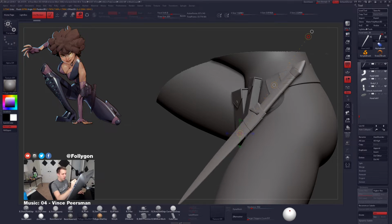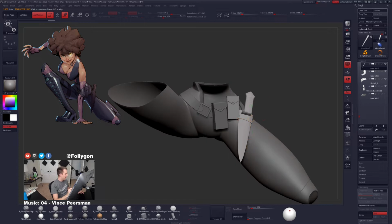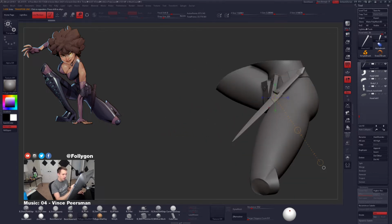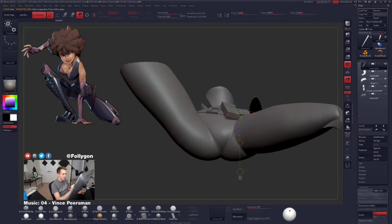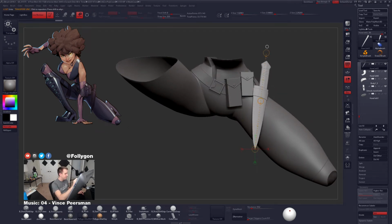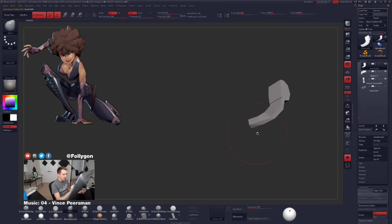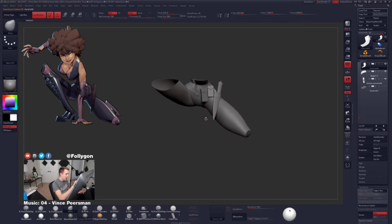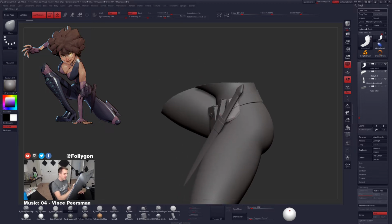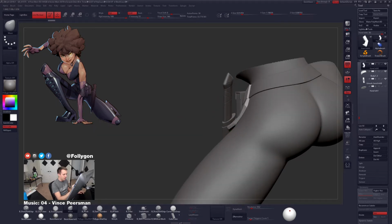So maybe try to change the angle of this knife a little bit. Get it a little bit more flat against the leg here. Maybe pivot from this point. Just trying to get this to make sense in 3D space a little bit better. Because right now, in truth, all 2D concepts are always going to have things like this where the 2D artist didn't plan for something to exist in reality, and when you're trying to just get that one angle down like this, there's a lot of things that are going to end up being very problematic.